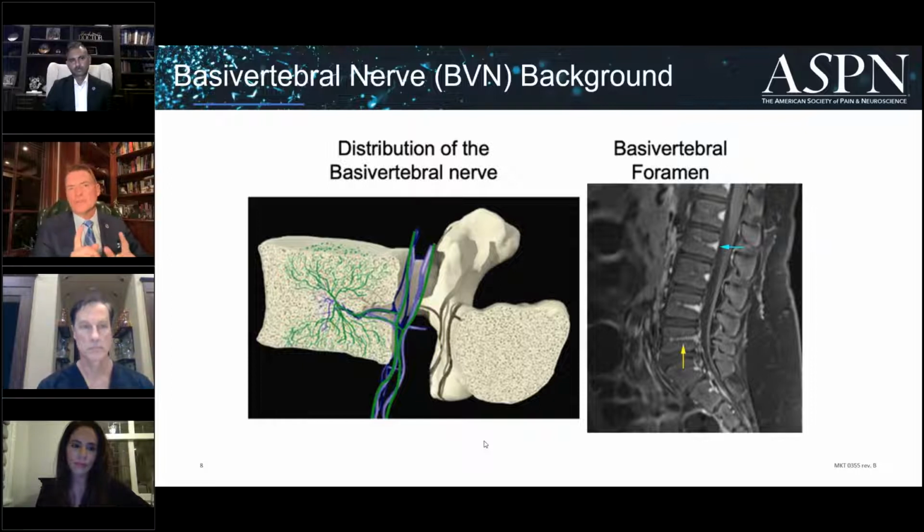That's helpful. I think the T1, T2 weighted images are going to be really important for people to look at, because looking at one view is not going to be enough in these cases. Dalwood? Yeah, I've got a follow-up question for Kiran too on these Modic changes. In some circles, it can be controversial whether these Modic 1 changes are symptomatic. You'll hear it in some circles, they say if you get MRIs on asymptomatic people, they will have some Modic changes. What's your opinion on Modic changes, are they symptomatic, and how do you tease that out when you see patients, when you see these MRIs?